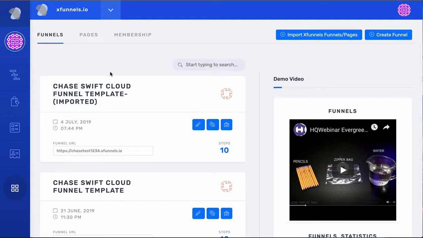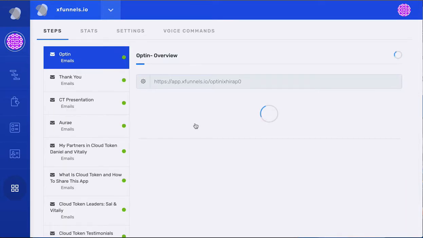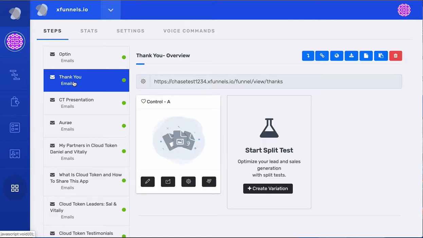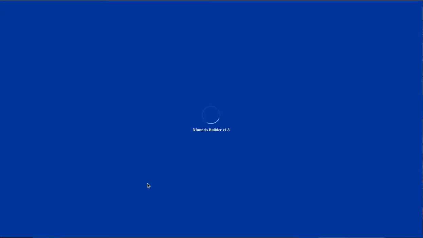Okay. Now the only other thing is, let's go back into this campaign. Of all these pages, there's only one thing you need to do. That's on the thank you page. You'll edit this just a tiny bit. So click on the black pencil on the thank you page. And it's going to have my name and email in it. I can't figure out a way to automate this, so you have to help me.